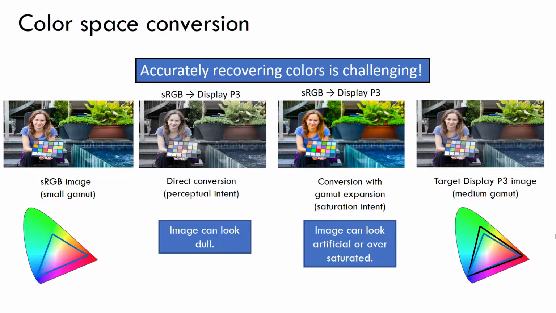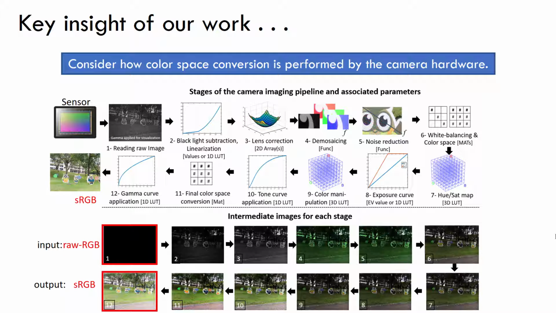So we're going to try to address this problem, and we have one key insight that really helps us improve on what we can do. In particular, we're looking at the camera imaging pipeline. How does the camera at capture time handle the colors, in particular these different color spaces? What I'm showing you here on the screen is a standard camera imaging pipeline where we're modifying the raw sensor input image through all the different stages, like lens correction, demosaicing, noise reduction, color space transform into a perceptual color space, photo finishing, and then saving it to the output color space.